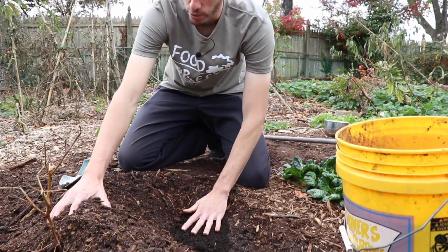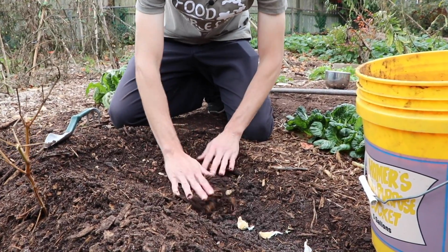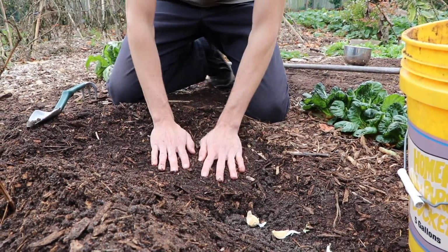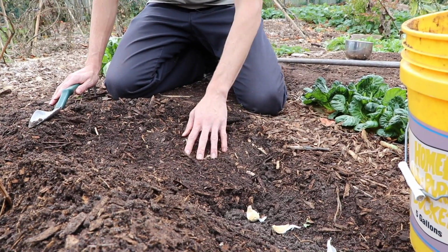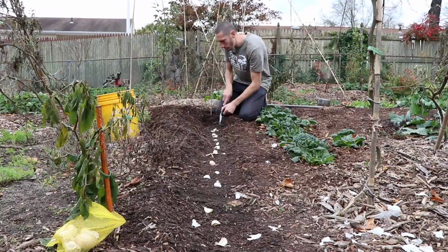Then we're going to come back through this row and cover it with some compost like that. Then next, we'll cover it with mulch, about 4 or 6 inches, a nice thick wood chip mulch. This is going to really help the garlic, keep it from freezing too badly, and allow it to grow a little bit through the winter, allow it to get those roots into the ground so the frost doesn't push it up and heave it out.